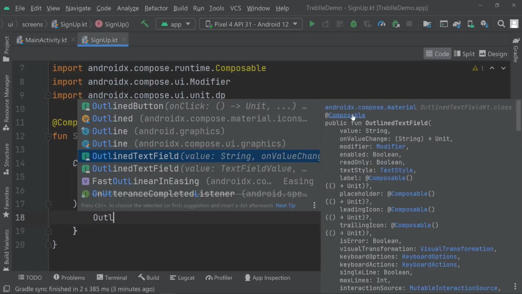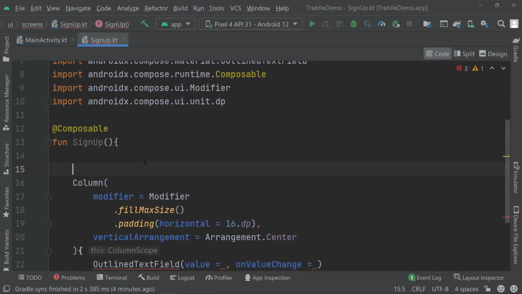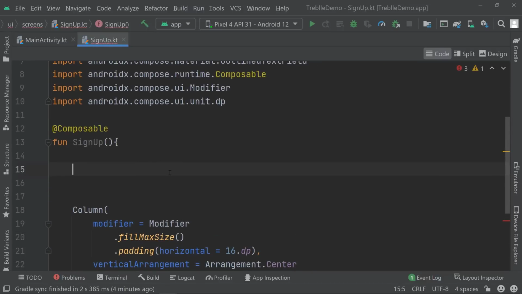So you see it's an @Composable, which has a bunch of properties. So let's set this up. You see value and onValueChange need to be set. So for this to be working, we need to set up an email state. We need to work with states. And while we're creating states, let's set up a couple of states directly, because on a sign up screen, we need to know the toggle state of whether the password is being displayed or not. Then we need the password state, which is going to store the password value. Then the email state, which is going to store the email value, so whatever the user entered in the text fields. So let's set those up.